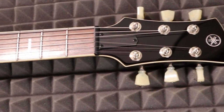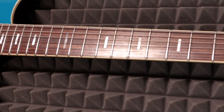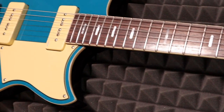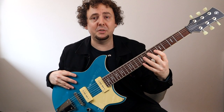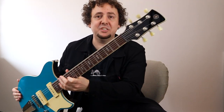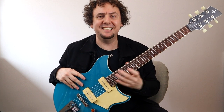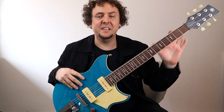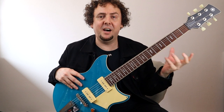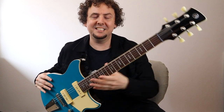Now, the scale length is 24¾ inches, just like the Epiphone. We also have a 305mm or 12-inch fingerboard radius, again, just like the Epiphone, so nice and flat. And we have binding on the neck and the body and on the headstock too on the Yamaha, so that's pretty cool. One other feature that we don't see is that the neck of the Revstar is carbon reinforced, and that, Yamaha tells us, aids in tonal transfer. Moving up to the headstock, we've got that Revstar headstock and Yamaha's own tuners along with a plastic nut here.